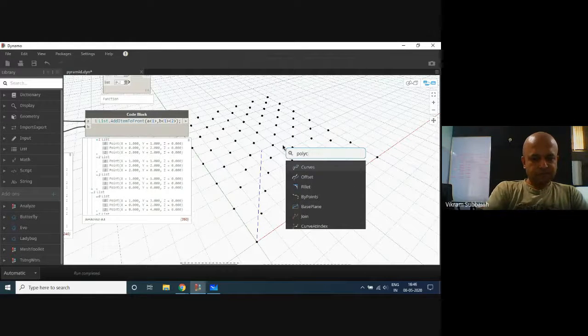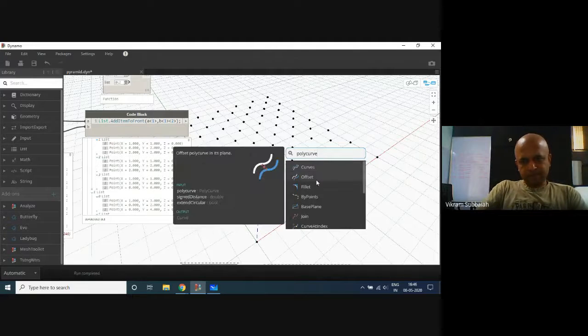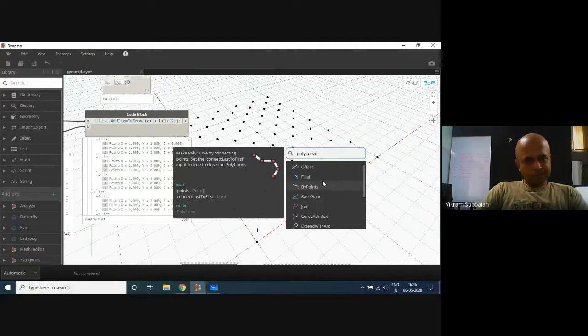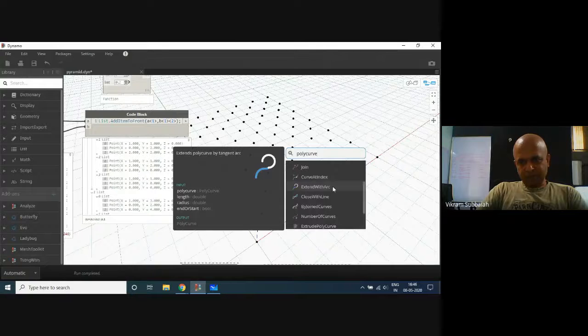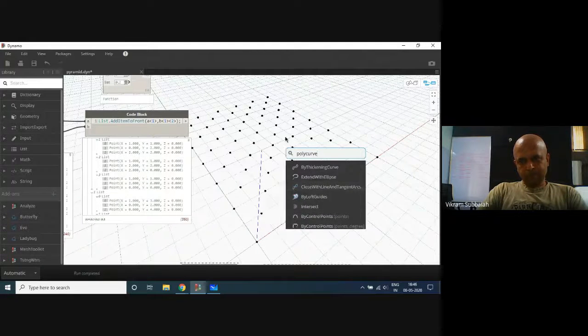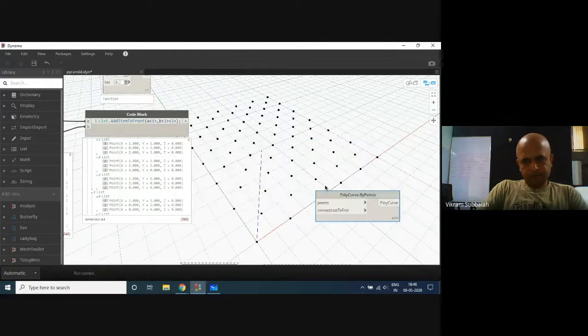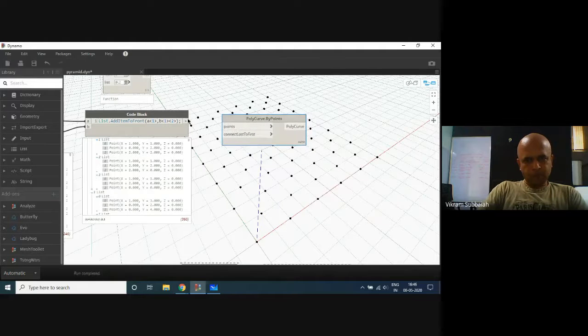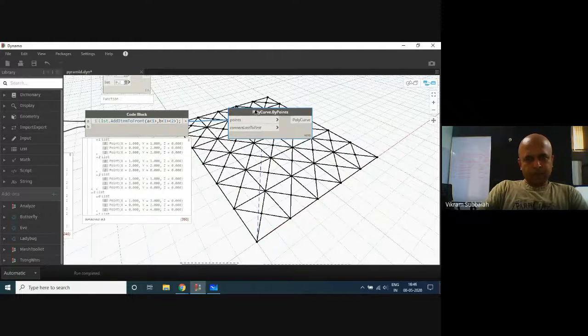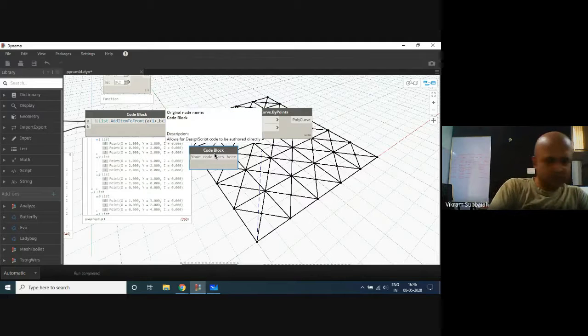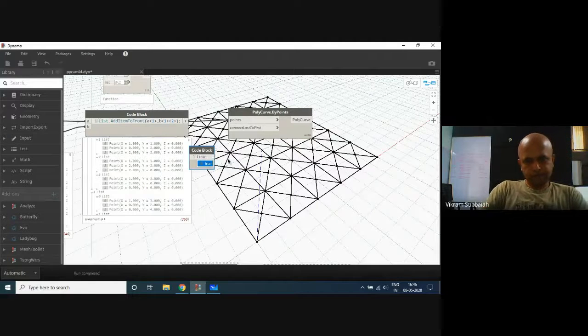polycurve by points. Where is that? Okay, and then here we say this connect last to first is true.